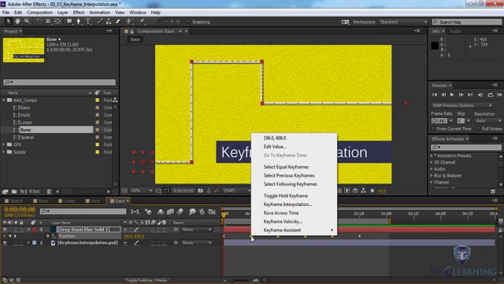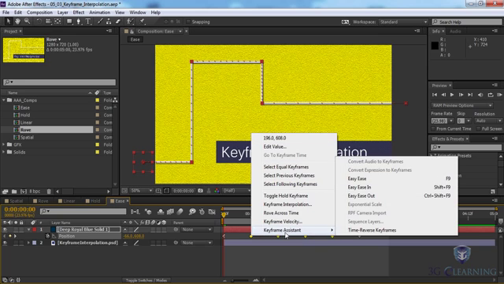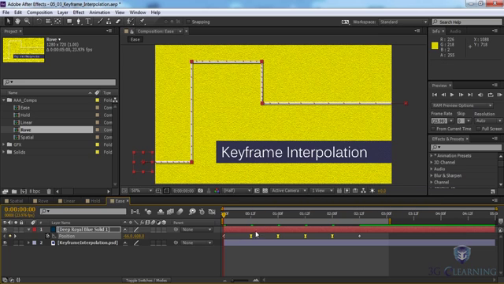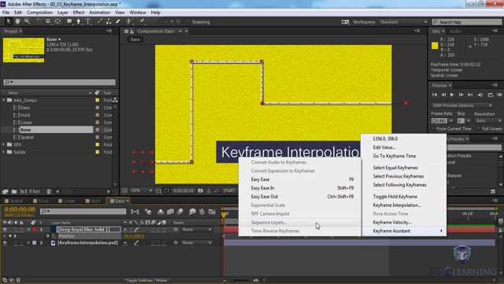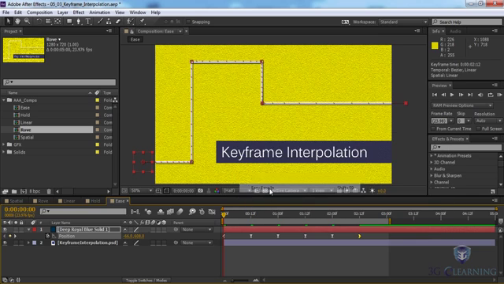So if I go ahead and right click on that specific keyframe, I can get to the Keyframe Assistant again and choose Easy Ease. Now the shape of that is different, showing the ease on both sides, and then we can right click on the last one, Keyframe Assistant, and Easy Ease it back into its natural state where it was. If we press Home, we can load up a RAM preview, and this is a much more natural movement for animation. We still have the varying speeds because of the spacing between the different keyframes, but it's definitely easing across the different points. I'm going to press the spacebar here and we'll show you the last different interpolation setting.